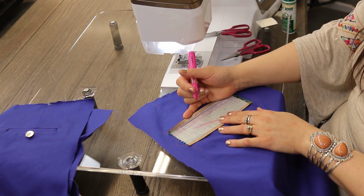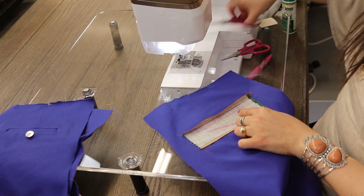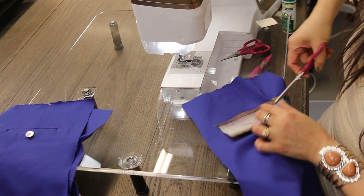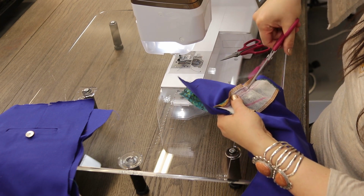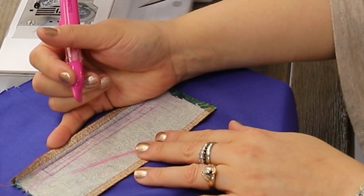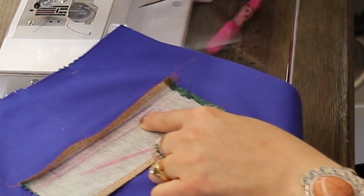The next step is to cut open the welt, and it does help some people to draw a line down the center of the opening. You can eyeball this, but if it does help, you can certainly draw a cutting line, and you'll see that right here. Now, cutting the welt open really is kind of the scariest part.